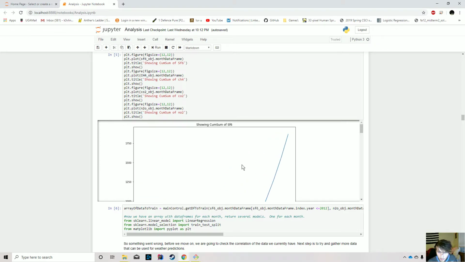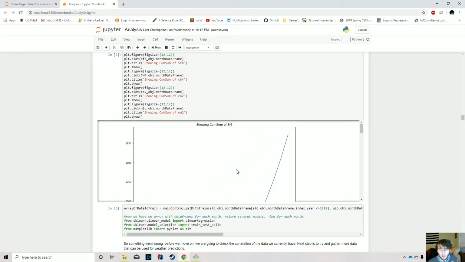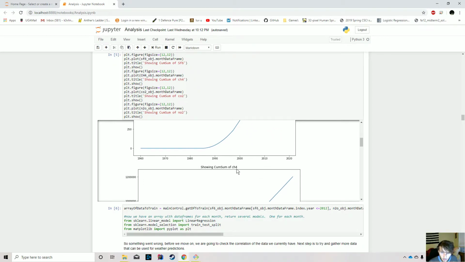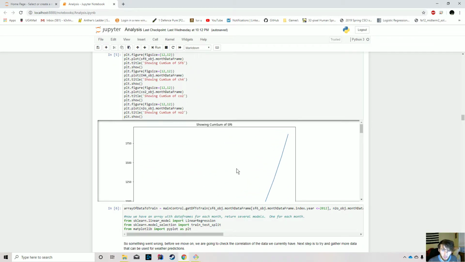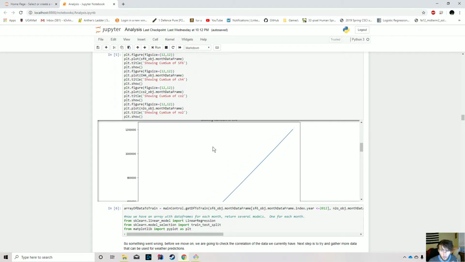But as you can see, there's an exponential rate essentially with the SF6 after creating that residual model, because again it did start in 1960, and it just goes up and up. It's a very dangerous gas. It's still very low in numbers, but it has a high global warming potential. CH4 is a linear path.